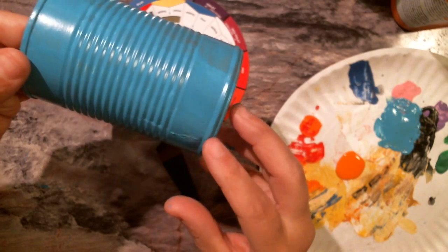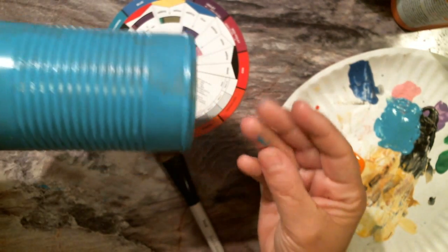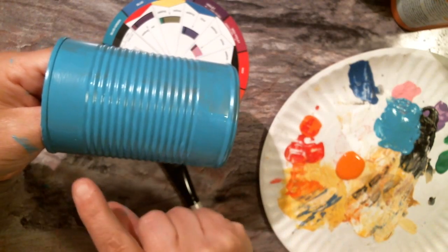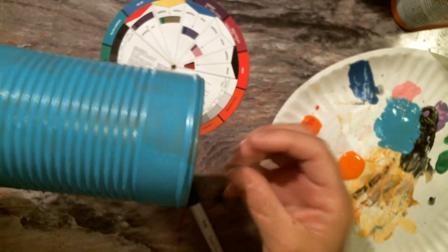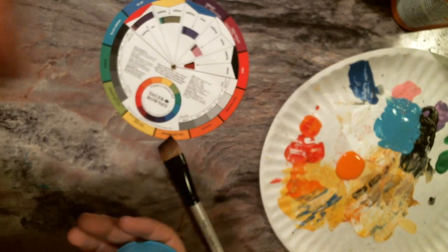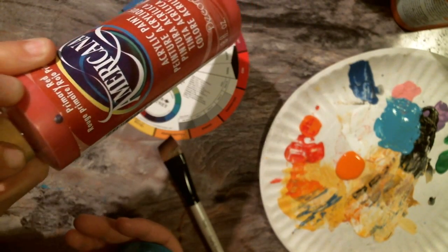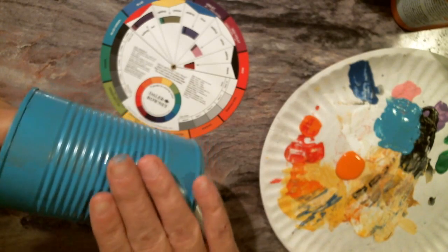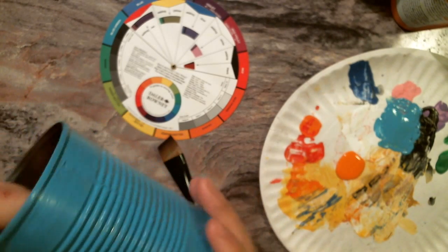So because this is such a universal type of paint that goes onto a lot of things, that's why I decided to use this first on the metal. If you use other acrylics over top, I think that'll work. So you use the regular acrylic over top to paint the designs, I think that will work. You'll have this as the base, so it'll be sticking to the metal, which will be nice.